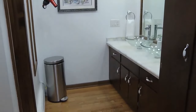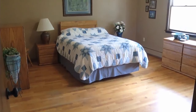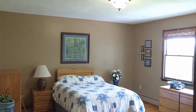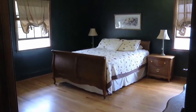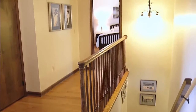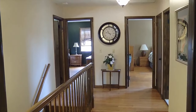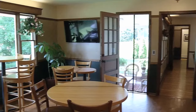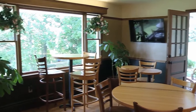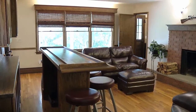It's really, really nice. Now, there's another full bath here in excellent condition, and there are three more bedrooms, and they're huge. Again, with the hardwood floors throughout, and a big open foyer as you come up the stairs, the hall as well. It gives good airflow. It's just really great space. I think it's a great space for entertaining down on the first floor. You could have 40 people down there all watching the football game or whatever, and everybody's not crowded on each other. Or having coffee.